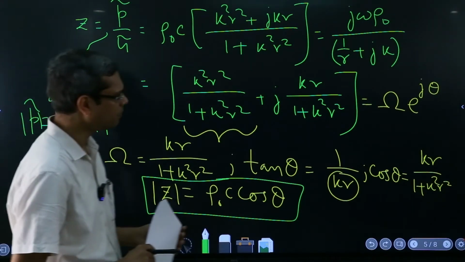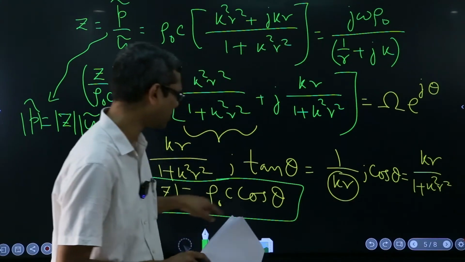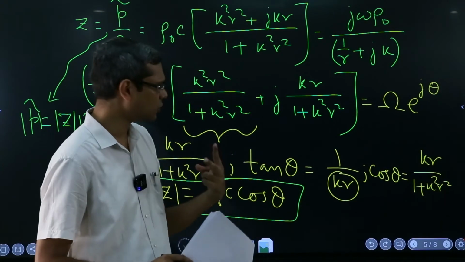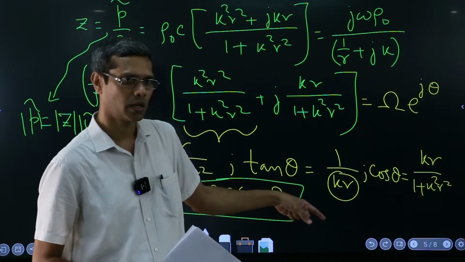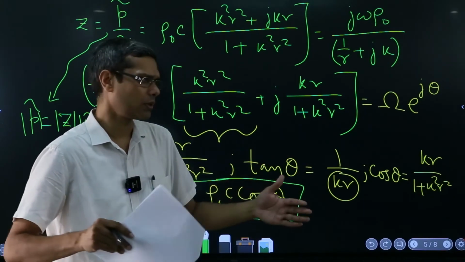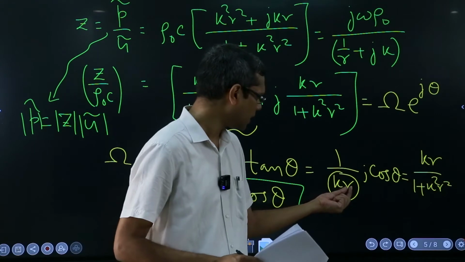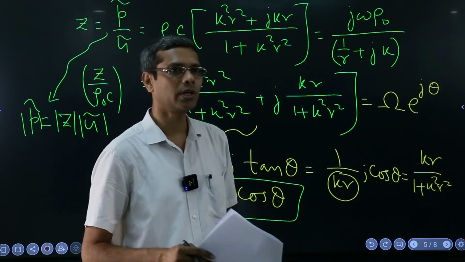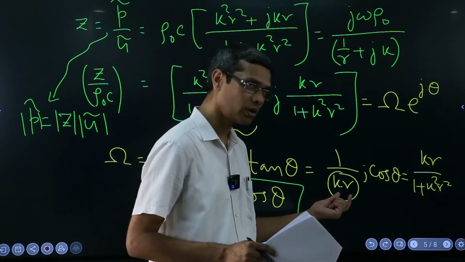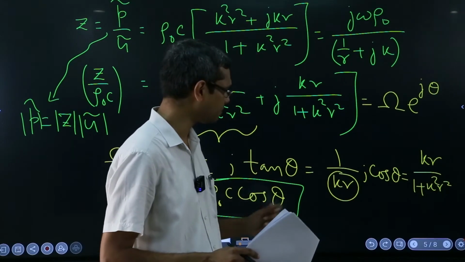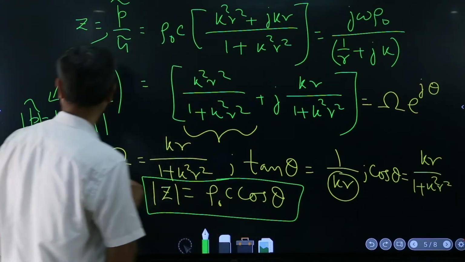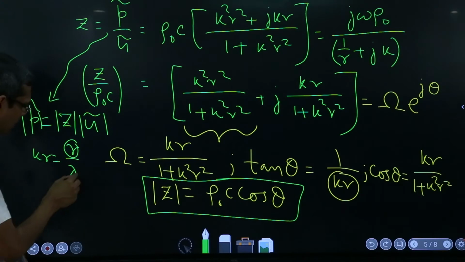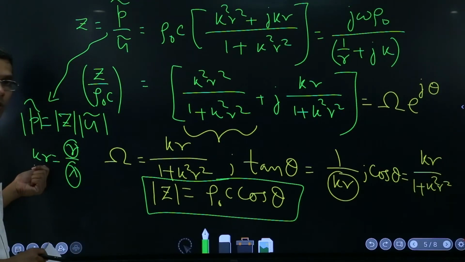Now, what do you mean by kr being small? Up to this point, this is just mathematics. But what exactly do you mean when you say kr is small? Kr contains two things, right? Kr is 2 pi over lambda times r, omega over c. 2 pi over lambda means in 2 pi how much of a wavelength there is. That means this is r over lambda, that is, how big or small your r is compared to the wavelength. Now when you say kr is small, kr is r over lambda, so you can say this is small or this is big; anything makes this small, right?